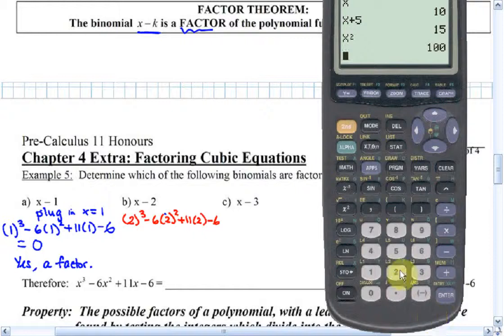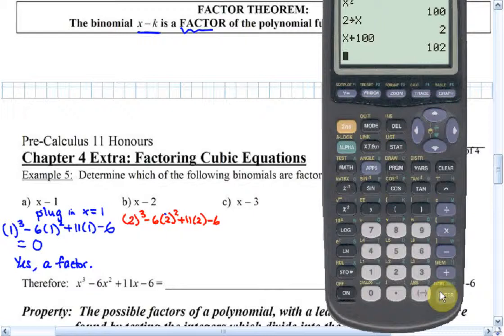So here's how you store it in memory. You take the number 2, and there's this button on top of the on button called STO with an arrow. That's store. So I'm saying to the calculator, take the number 2, store it in X, so go ahead and use your X value above the apps button. And then now it says, okay, the X value is now 2. So now if I say X plus 100, what would the answer be? 102. Yes.